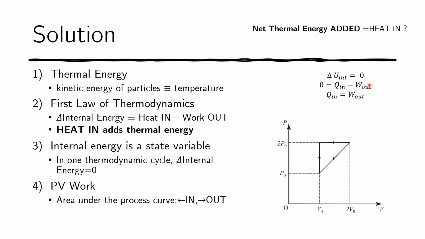Now we just have to solve for work out, and we can do that from this diagram here. So the work done by the system, work out of the system, is actually the area under the curve. So that's what we said here, the area under the curve. So if it's going to the right, that's a positive work. So that's the area under this. So that's going to be the area of this entire rectangle. So this area here, under this bit here.